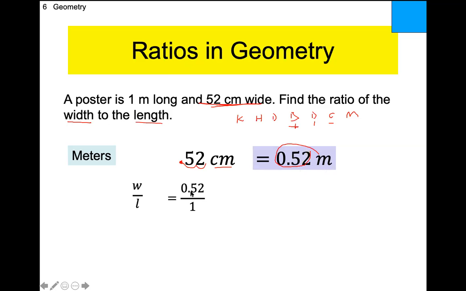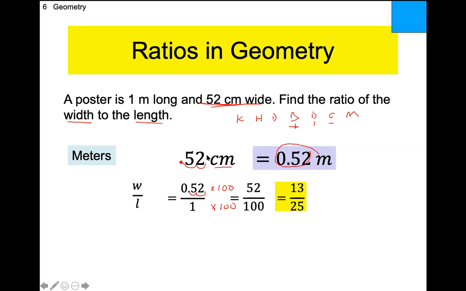So let's see, now, how could we turn this into a whole number? Well, we can always multiply the top and the bottom of a fraction by any number, as long as it's the same number. I'm going to choose to multiply this by 100, because that would move the decimal place. And if I do that to the top, I got to do that to the bottom. So if I multiply by 100, that would move it 2 places, and 1 times 100. Long story short, I would get 52 over 100. If I reduce this fraction, 52 over 100, I eventually get to 13/25. Just divide top and bottom by 4.